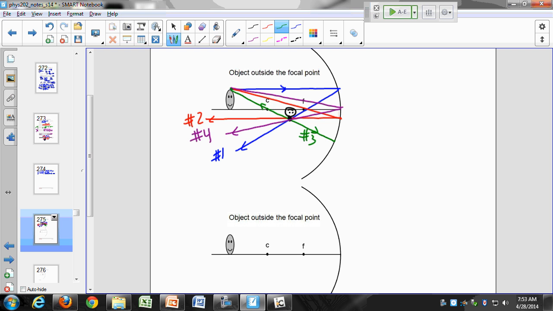These are all real rays because the rays cross on the real side of the mirror, on the same side as the object. This produces what type of image? This is a real image. It's an inverted image. And in this case, it happens to be smaller. So we have here a real inverted image. I know that it's real because it's on the real side of the mirror. So I could place a screen right here, and I would see this image on the screen. Kind of like what y'all did in the lab when you used the lenses. You could put a screen there and see the image projected onto the screen. So that is a real inverted image.